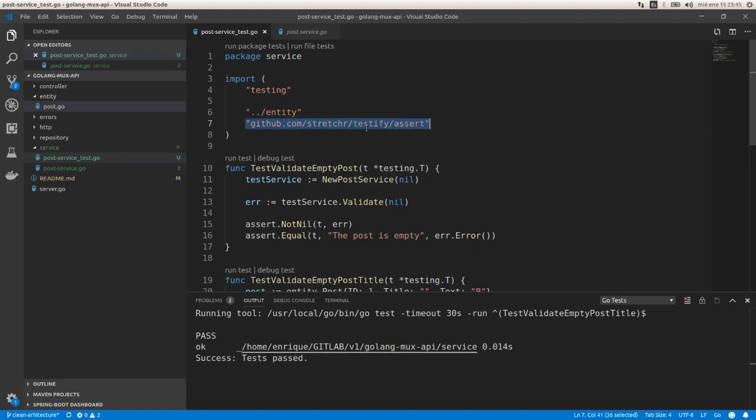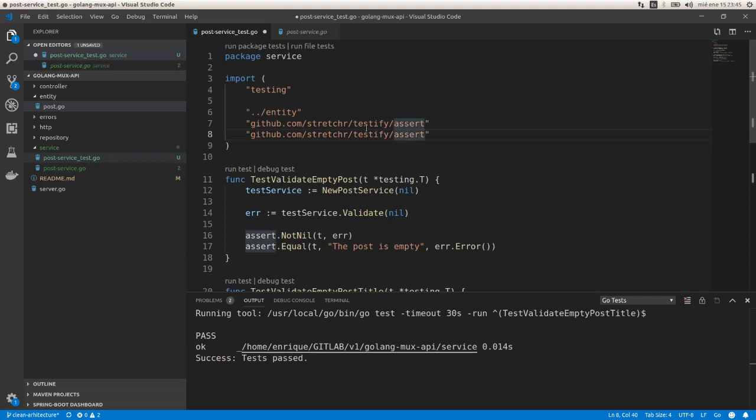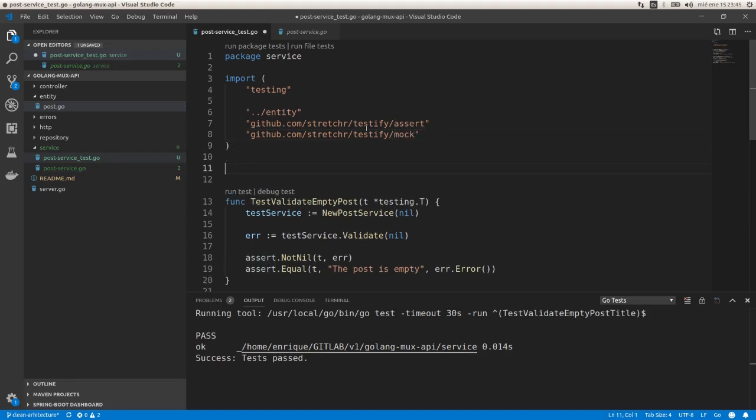Now we are going to create our mock repository. So we need to import the mock package from Testify, like this. And first we need to create a structure, and this mock repository structure is going to implement the post repository interface, actually this one.